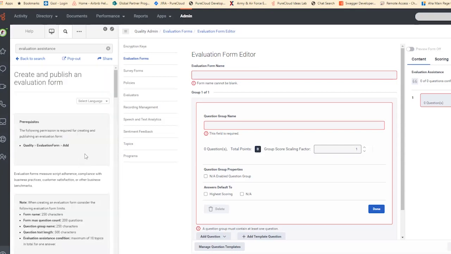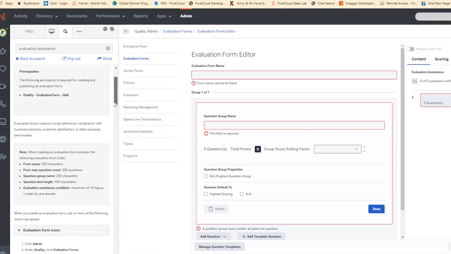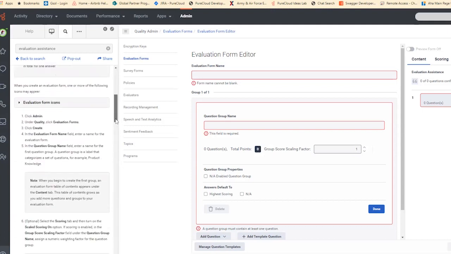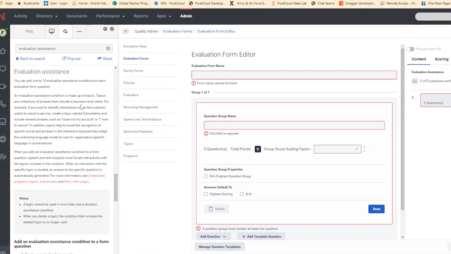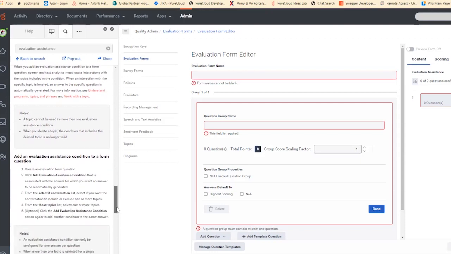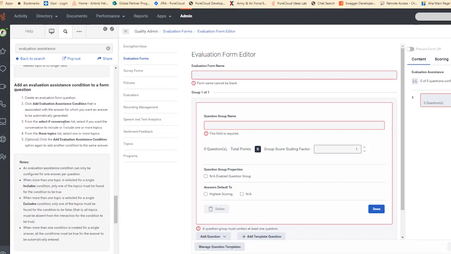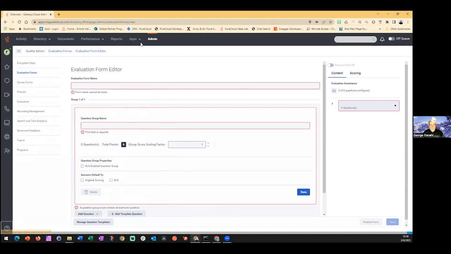So there should be help in here that tells you how to create it, how to assign evaluation assistance and go from there. You add conditions, which are made up of topics, the phrases that indicate your business level intent. Sounds like, yes, you can add evaluation assistance to a specific form question. That would be part of the forms that you assign based upon who you want to assign them to.